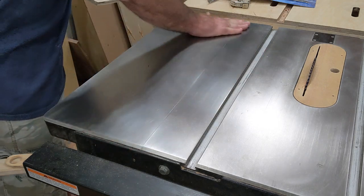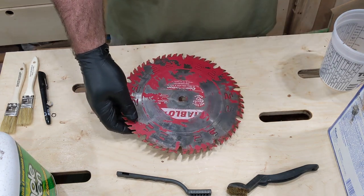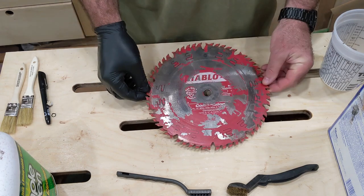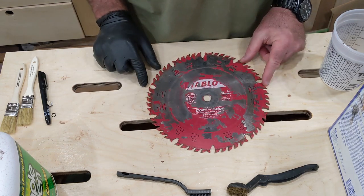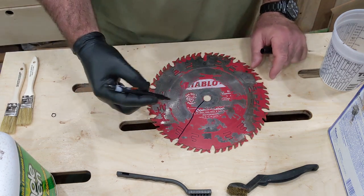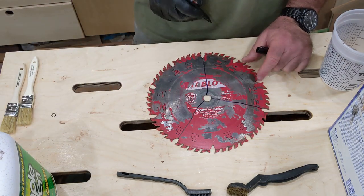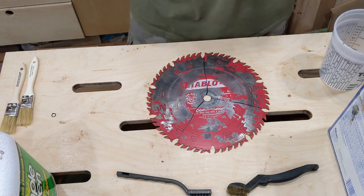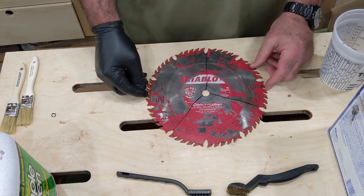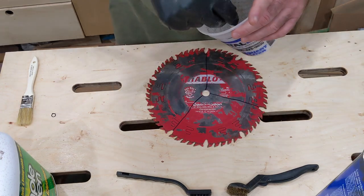So far, so good with the T9, but I needed to look at the other products. I'm cheap, so what I usually use to clean my blades is either mineral spirits or simple green. And if you're not cleaning your blades, you're really missing out. Jay Bates once told me that he never sharpens blades — he just keeps them clean. The pitch that gathers on the outside of the teeth is usually what causes the burning and the bogging down when you're making a cut, and I'm a firm believer in that. So it's time for a test — mineral spirits and simple green against the BowShield Blade and Bit cleaner. I'll divide this Diablo blade into three sections.